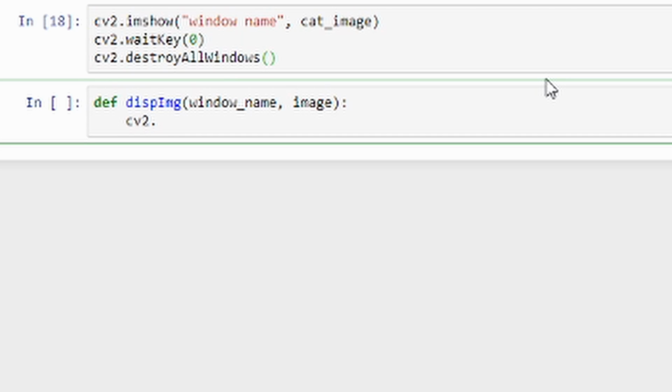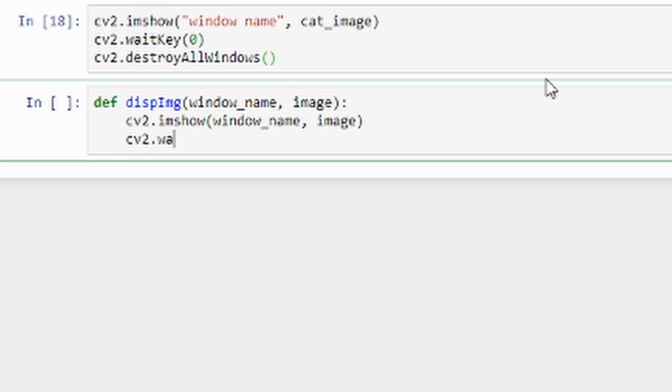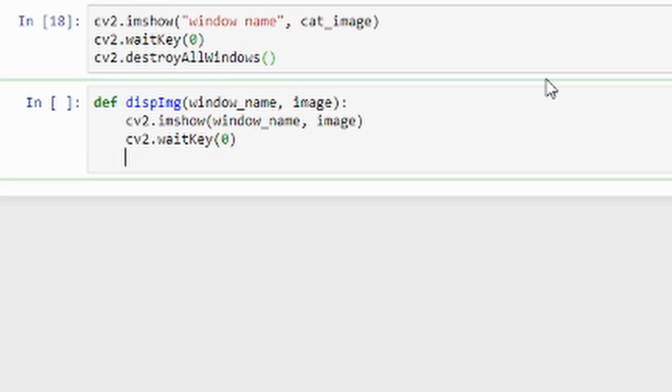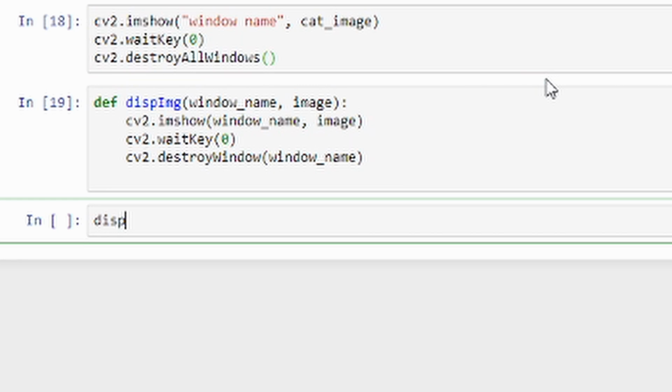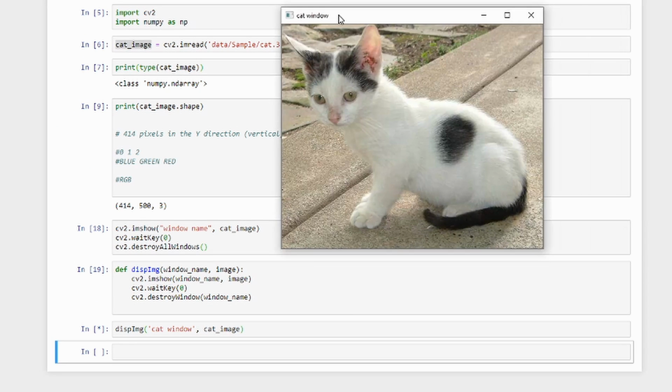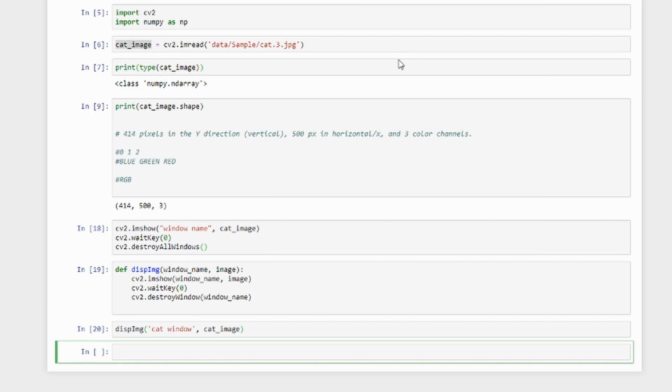You could just write the same thing that I showed over here: cv2.imshow with window name and image, cv2.waitKey(0), and then cv2. In this case, instead of destroyAllWindows, I will do destroyWindow and specify window name as the target. Let's run that and test this out. disp_image, we're going to give it the name cat window, and use the cat image again. We can see it did pop up. I'm going to hit the enter key and it will automatically close.